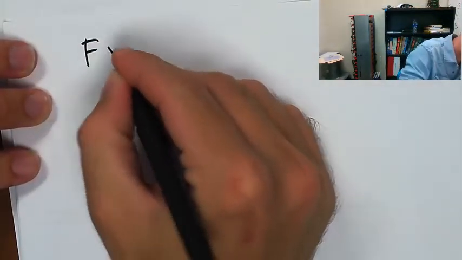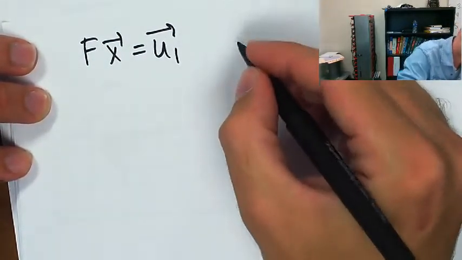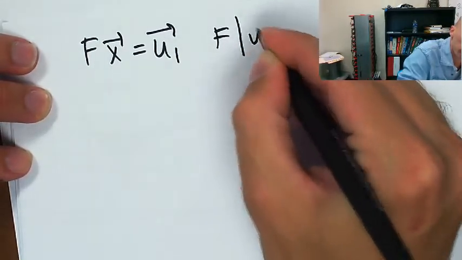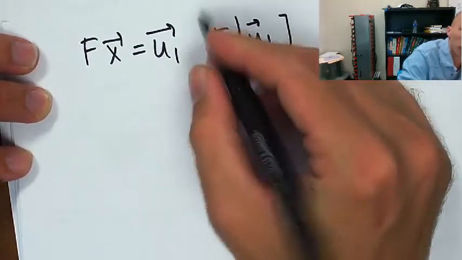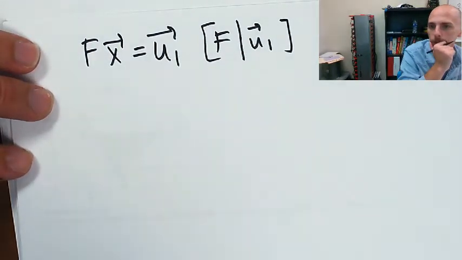Now, the last one is solve the equation Fx equals u1, gladly. Okay, so F times x equals u1. So what I'm going to do is row reduce F augmented with u1, and I'm going to arrive at a solution, hopefully. Okay, so F and u1.